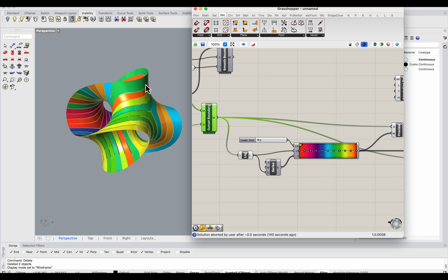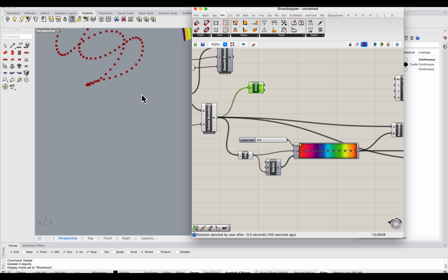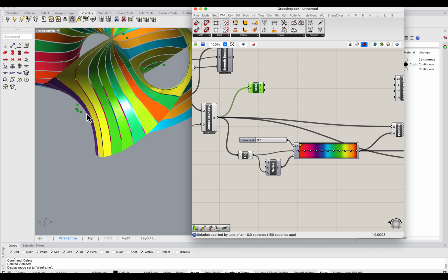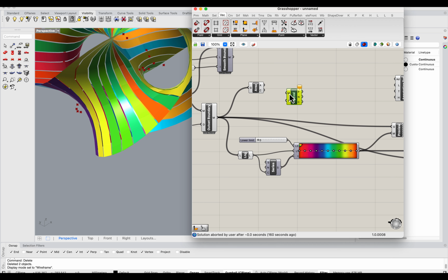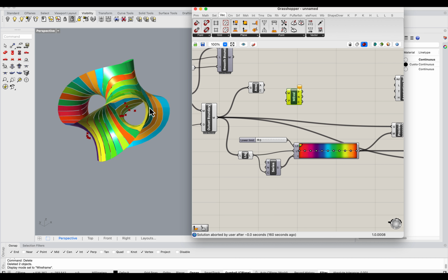So one way to evaluate the mesh would be to kind of look for a point on it. So let's see what we get when we do area. So area doesn't give me a point on the strip necessarily. We also do have mesh eval, which evaluates a point on the mesh. But in this case, we may not be able to get that either.